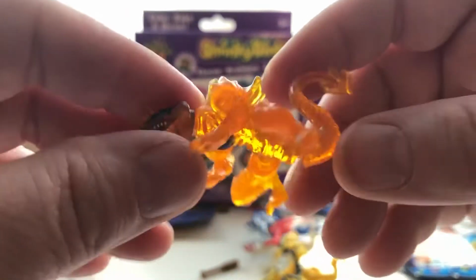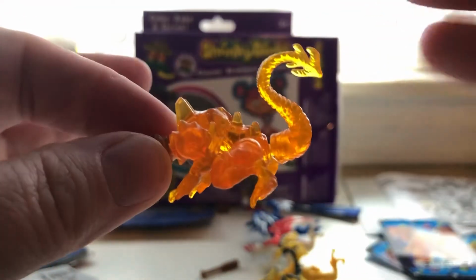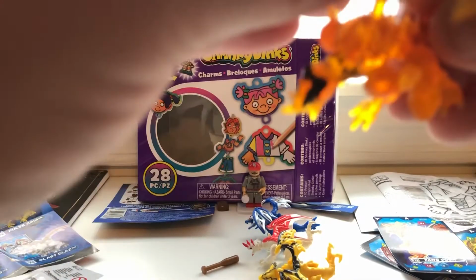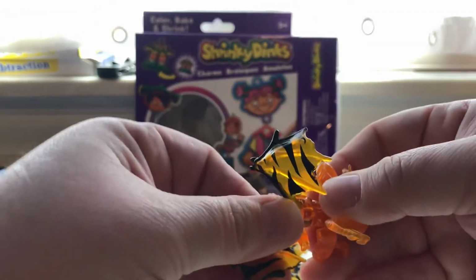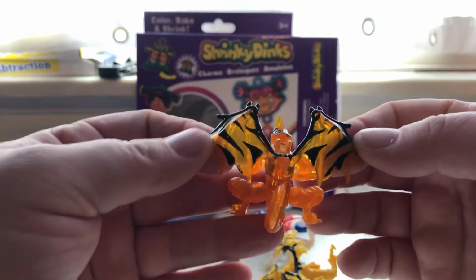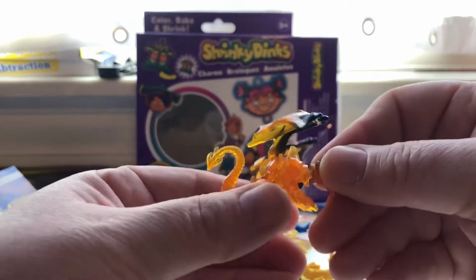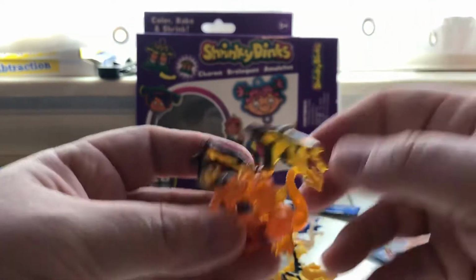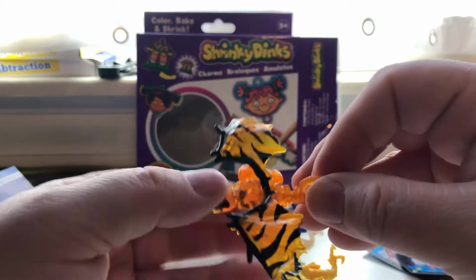Pretty decent. I do like, as you can see, the light coming through. It's this translucent orange. I really like that. I like this wing design, how it's solid, unlike the other ones that had the holes in it. So it's like a tiger, but a dragon, which is pretty sweet.